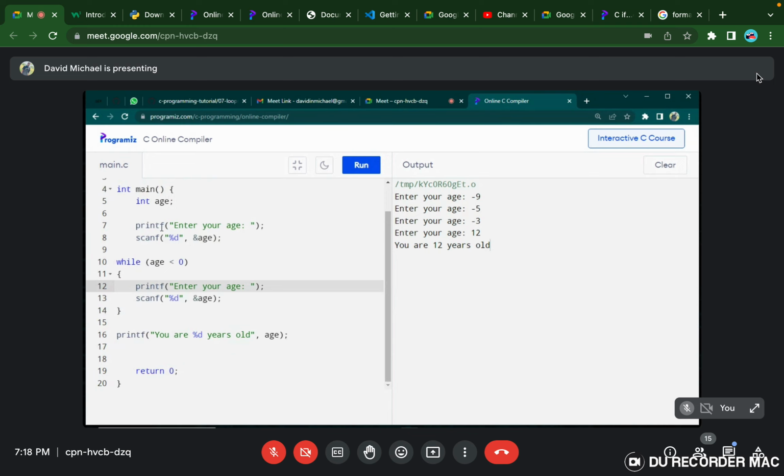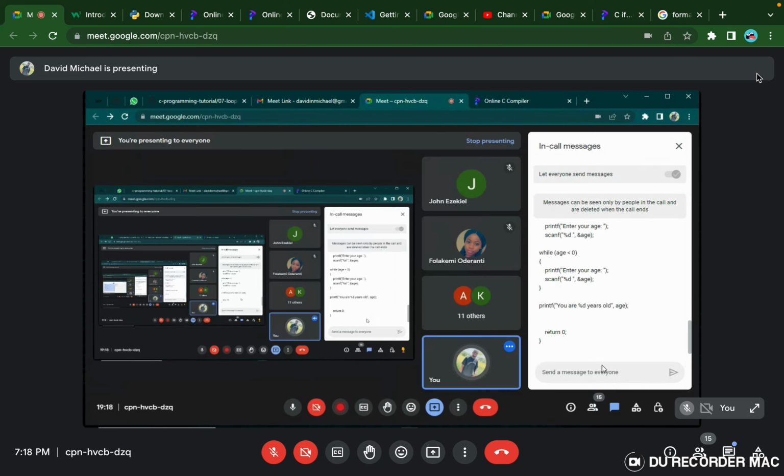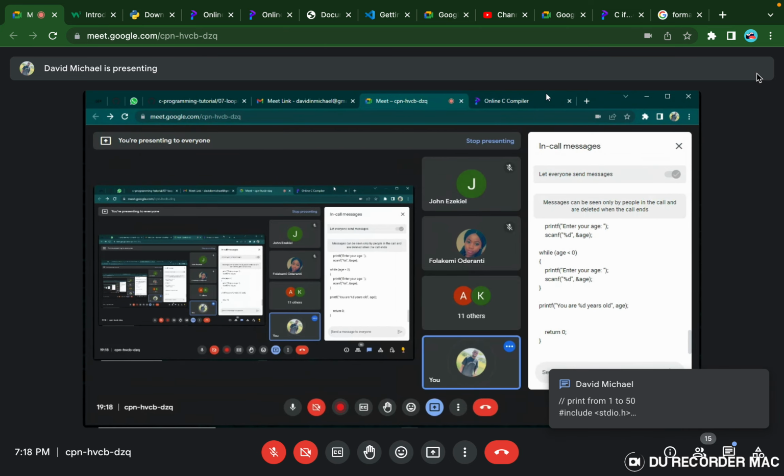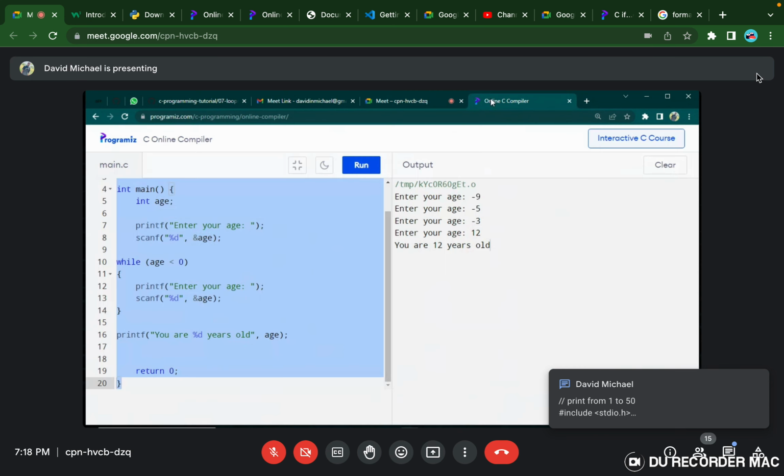So this is the concept that is being used in those kinds of situations, in those real apps. This is actually the main concept that is being used. I hope we understand this. So I'll copy this, paste it for us so that we could also use it. Now this is the correct code. So let's move over to the next kind of loop.